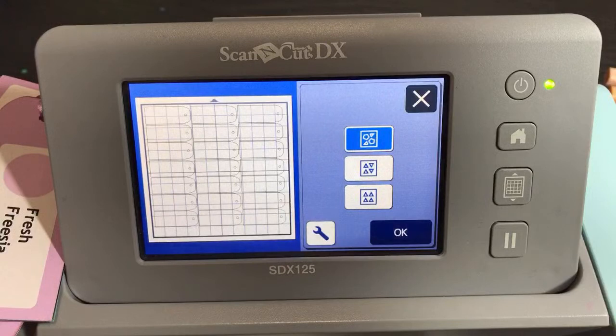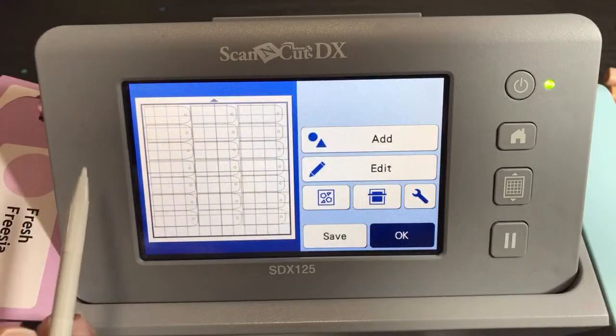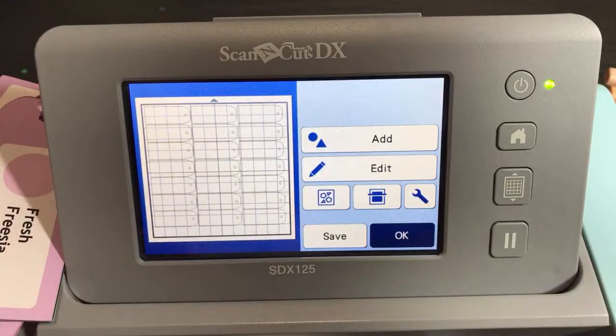It's called AutoLayout. And what would even be better is if I group these all so that they stay as one giant object, all 21 tags. Why? There's a reason why on my machine. I know, Nancy, isn't this awesome? I love it too. All right. You want to group them because my machine gives me trouble. The top left corner gives me trouble. The top right corner does not give me trouble. Hi, Yvonne and Deborah.